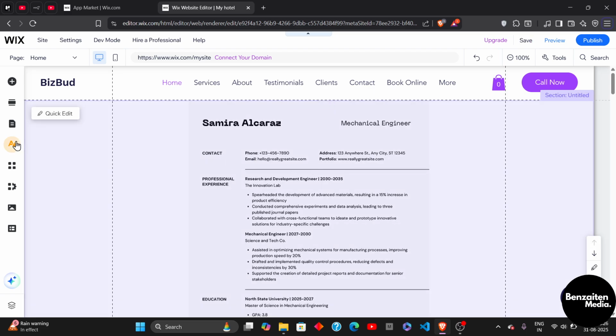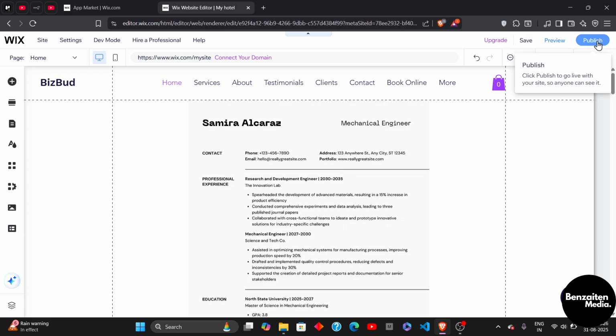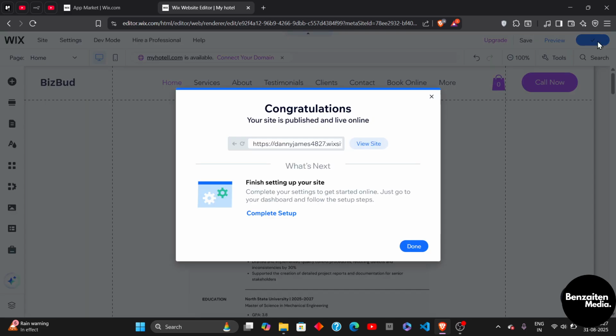And when the Wix Hotels extension has been added, you can just simply edit the sections, edit the pages and menu, site design. You can add multiple apps other than Wix Hotels if you want to, and you can also add some media and CMS if you want. And here after that, when you are done, on the right side, you will see the publish button. Simply click on this publish button to publish your website. And as you can see, my site is published and live online.